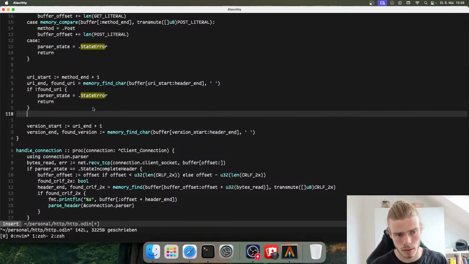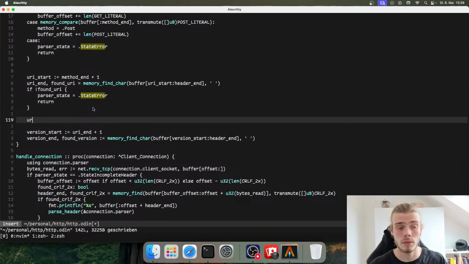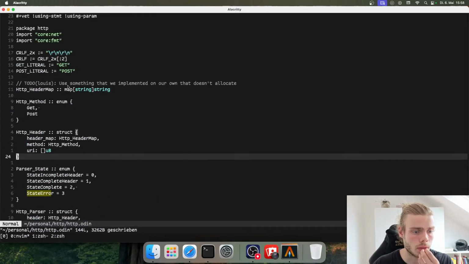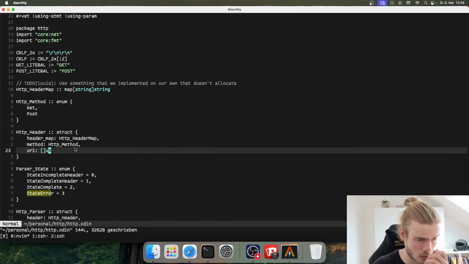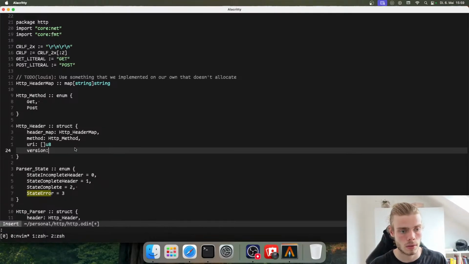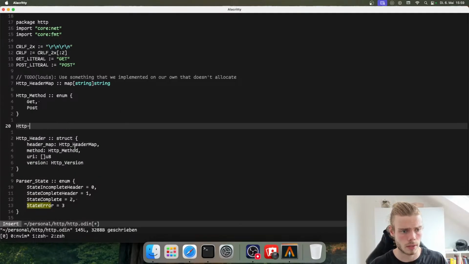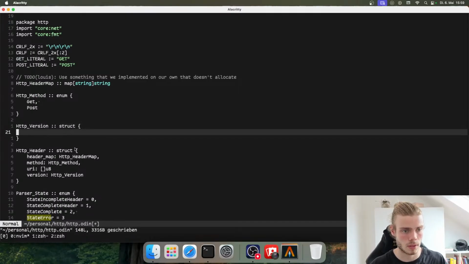Okay, then at this point we can say the URI is equal to buffer URI start to URI end. We called it URI, right? Yes. Yeah, let's put a version here. Let's make it stupid. Let's just make it an enum.